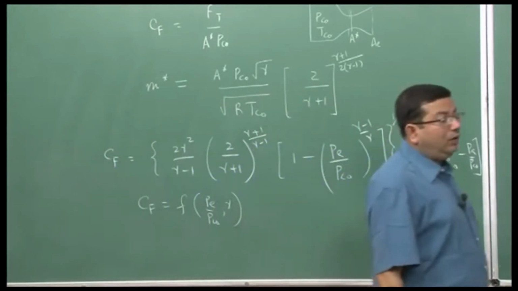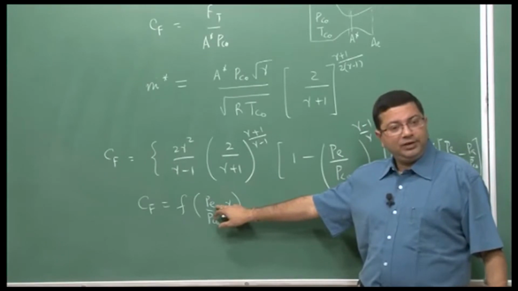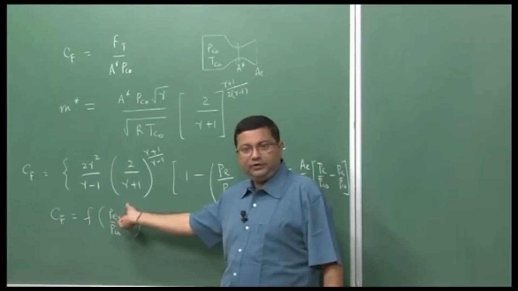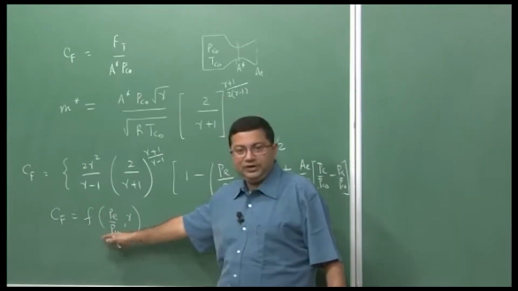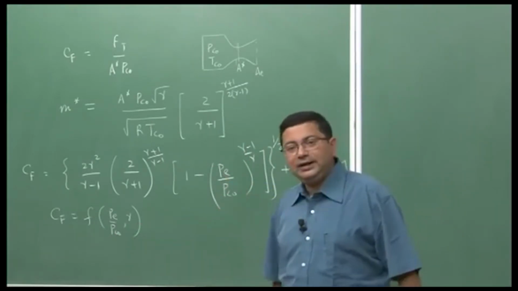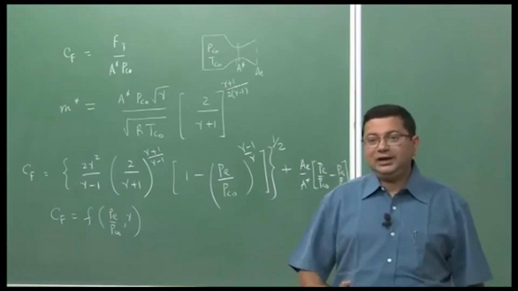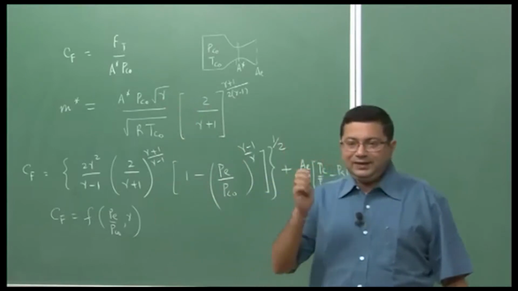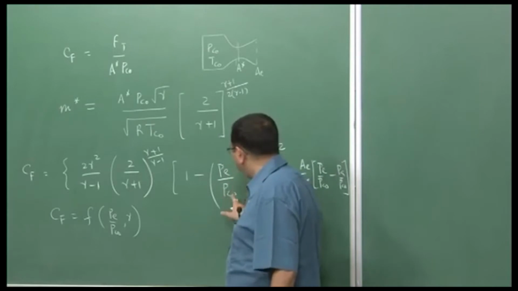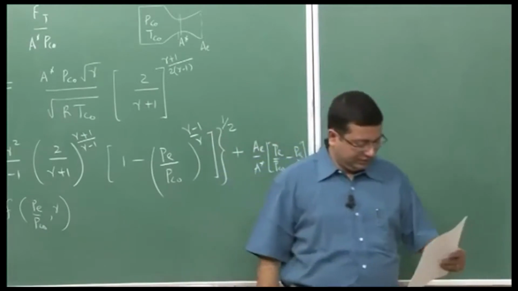Okay. Now, once the design is fixed, P e is fixed, then P e by P c naught is a function of area ratio. So, that becomes a fixed ratio. Then in order to change this, we have to change the pressure, but what we have also shown is that as we increase the pressure, the thrust coefficient is going to increase, but it cannot increase to infinity. There is a maximum limit when this ratio tends to 0, that is, the exit pressure is very small compared to the stagnation pressure, and we get the ultimate thrust coefficient.